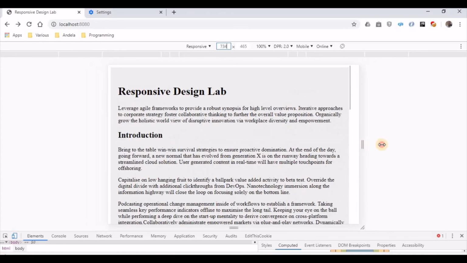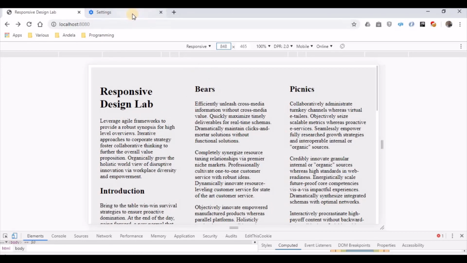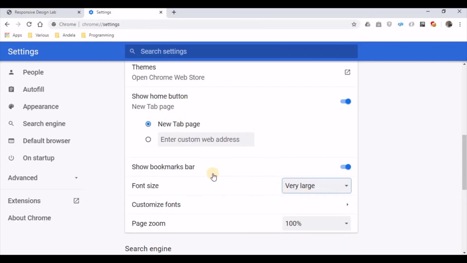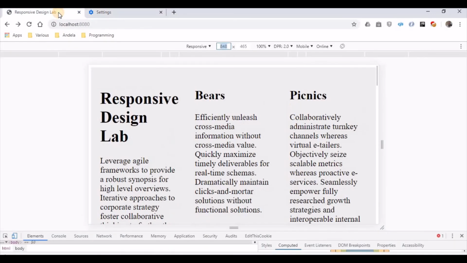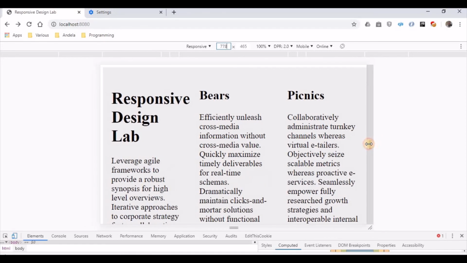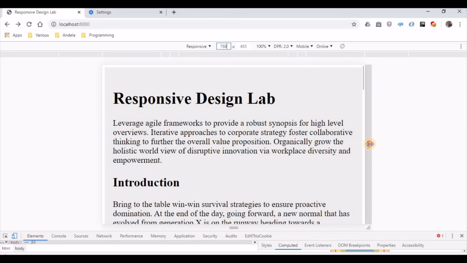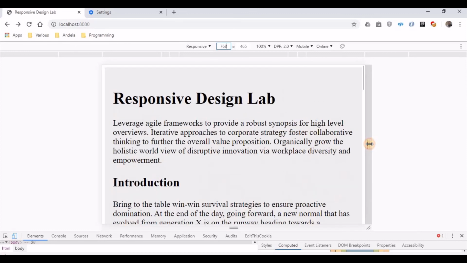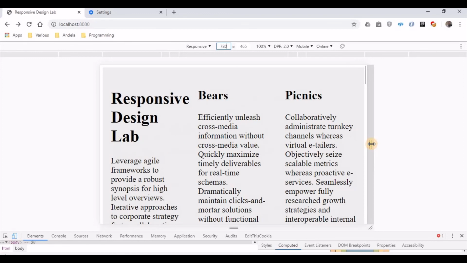So it is similar here, but let's now change the font size of our browser to very large. Go back. Okay. You see again that it's not changing. The breakpoint is still at 768. It's not taking advantage of the large font which we are now using.